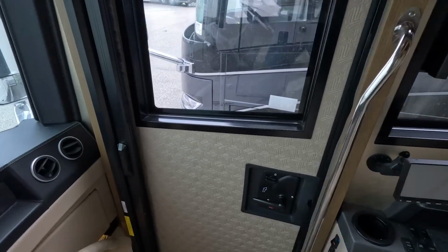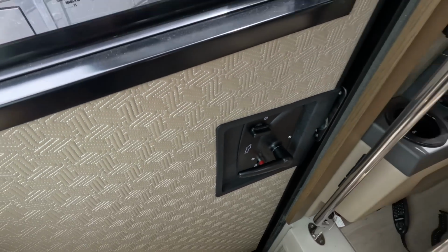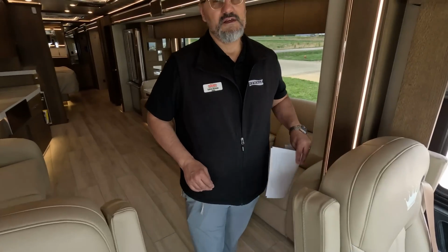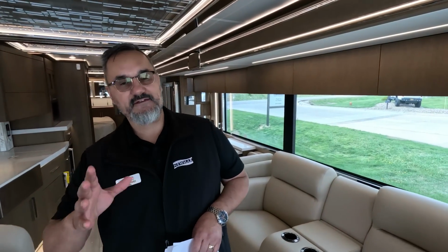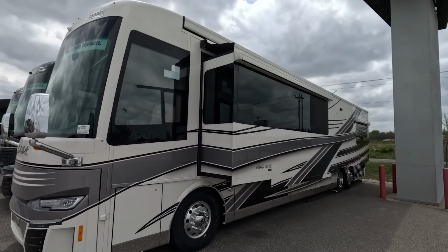Yep. Let's come back up to the cockpit area real quick. I've got to point out the stitching on this front door here, and it is windy out there. We didn't show the outsides, but beautiful detail work that matches the stitching on the seats. There's so much to go over with this coach. I'm just going to hit real quick about the safety. So you're going to have adaptive cruise control, collision mitigation. You're on the Spartan K3 chassis, which is a 50% thicker frame than the competition.